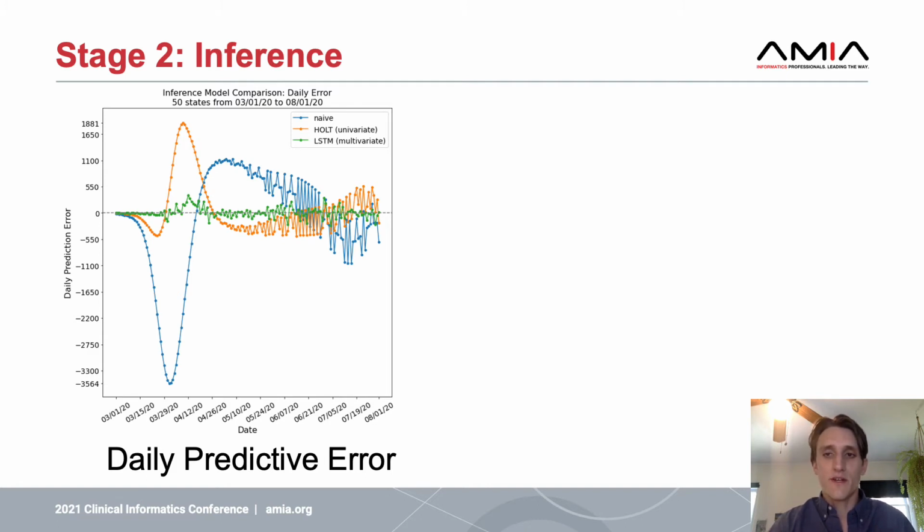From this plot of daily predictive error from each method, we see that both rudimentary methods accumulate large daily errors corresponding to case surges in the early stages of the pandemic. The initial dip in the blue curve results from the rapid rise of cases in New York and New Jersey last March. Using a 3-day-old observation, the naive method underpredicts on a rising demand curve and overpredicts on a falling curve. The univariate method performs a little bit better, but still demonstrates underfitting and similar inflection points to the naive method. Finally, we see that the multivariate LSTM's errors are independent of this pattern, demonstrating that the model is generalizing input data well and making accurate predictions.